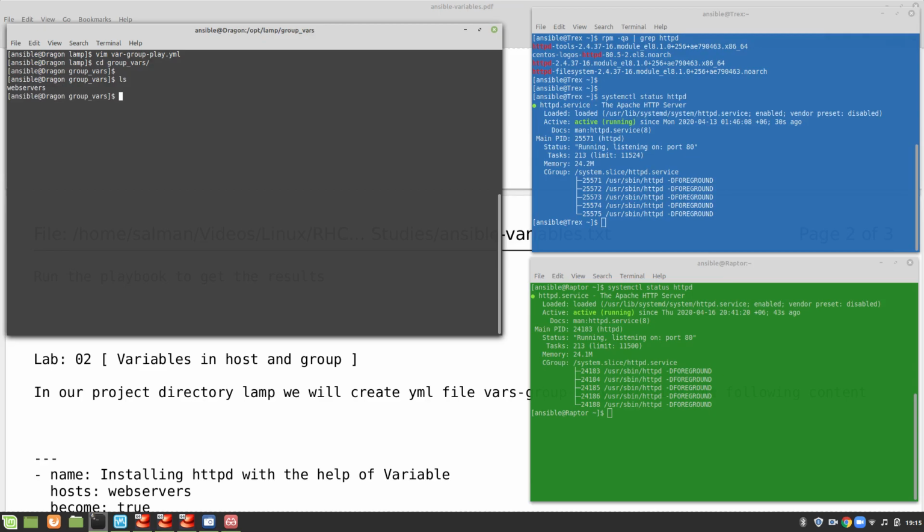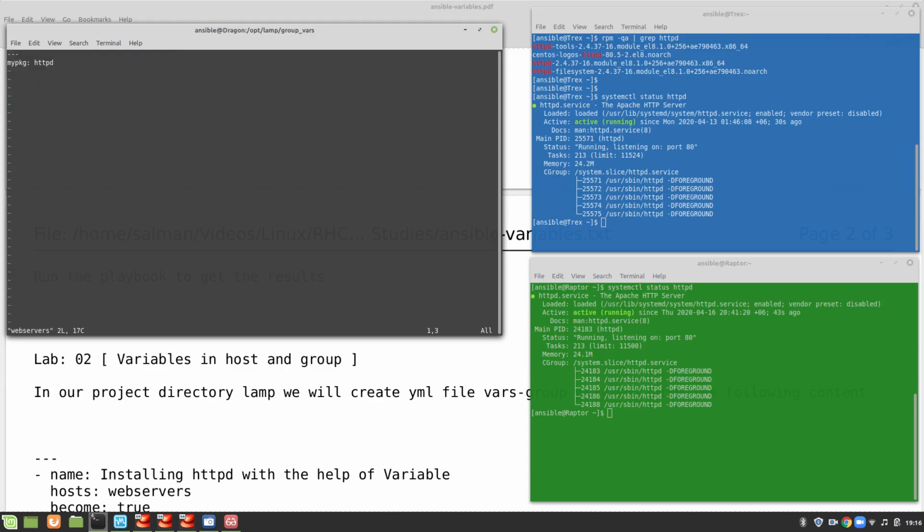If a group name is db, you have to create a file called db. If it's abc group, you need to create a file with the name abc. Okay, so this is important, and let's check what's inside this file.